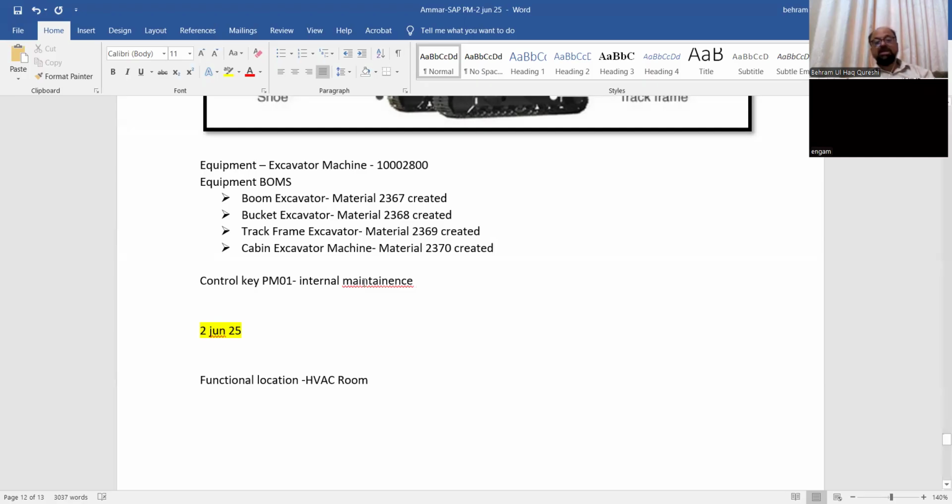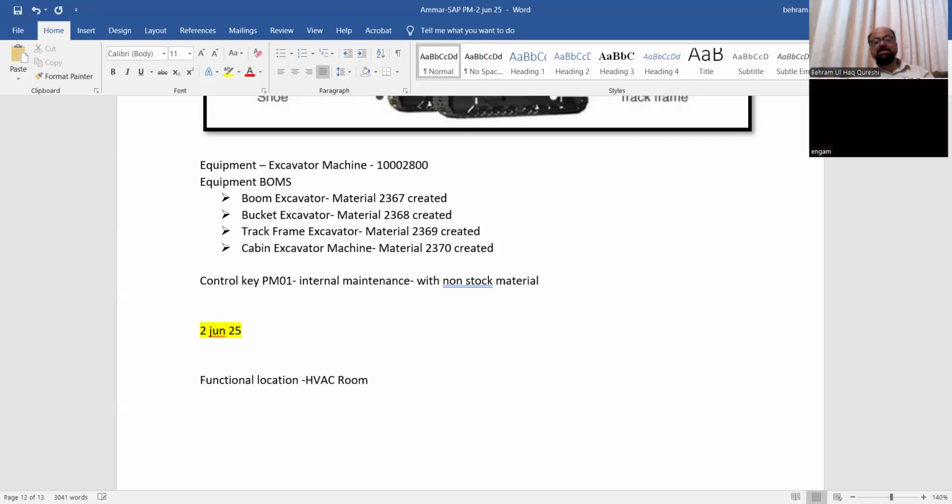With internal maintenance, meaning internal services, we asked for a spare part which is a non-stock material. Then its purchase requisition was created automatically and we proceeded.